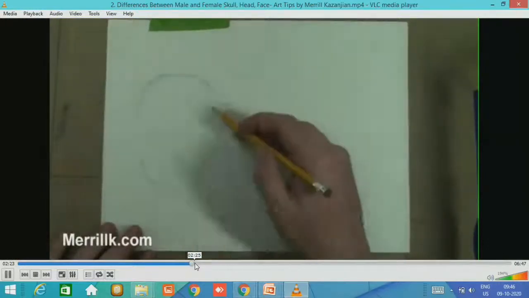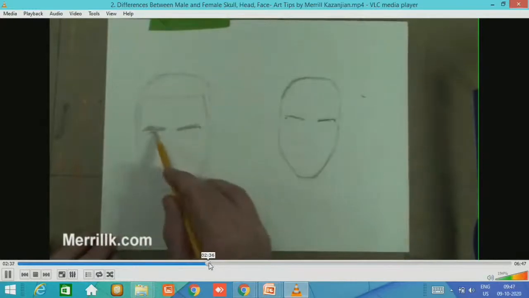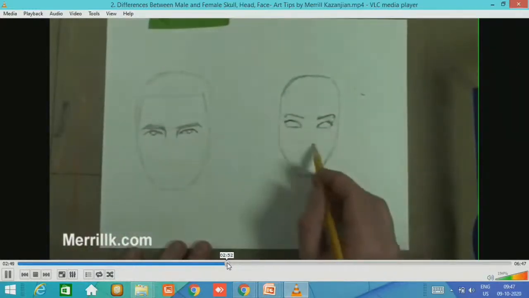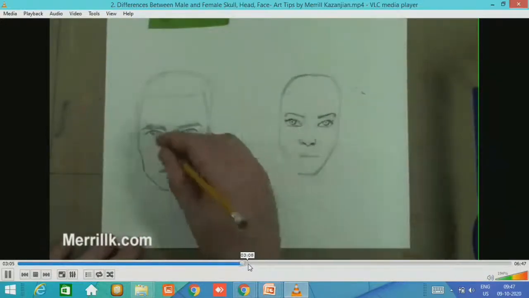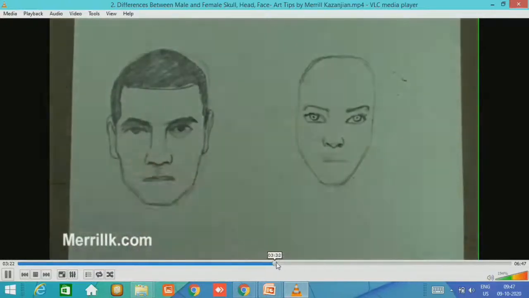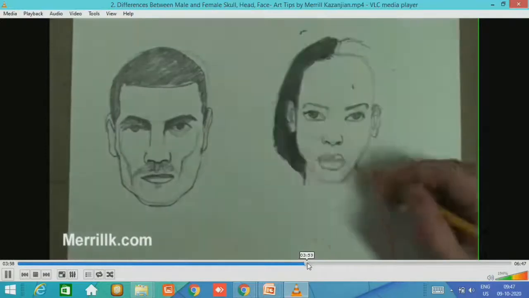First thing that I look for is the skull. But you'll see as we go on, the jawline.